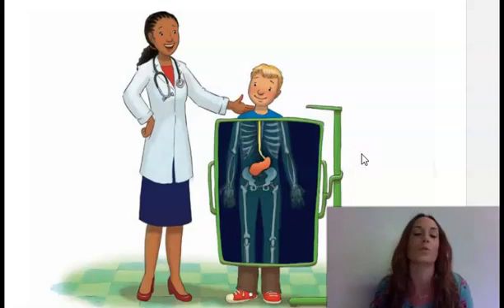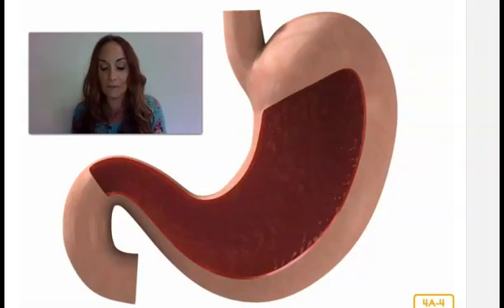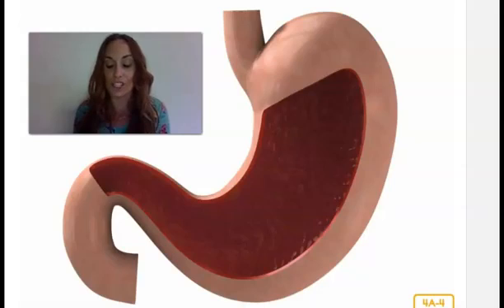From there, the food goes into your stomach. Do you know where your stomach is? If you point to a spot a little above your belly button and then move your hand a little more to the left, you can feel your rib bones. Your stomach is there, partly behind your ribs. Your stomach is like a big bag or a balloon — it expands or gets bigger as it fills with food. Powerful muscles in your stomach squeeze the food and turn it around like clothes in a washing machine. At the same time, stomach juices, a watery mixture made by your body, help turn the mushy food into liquid. Food stays in your stomach for about three or four hours.